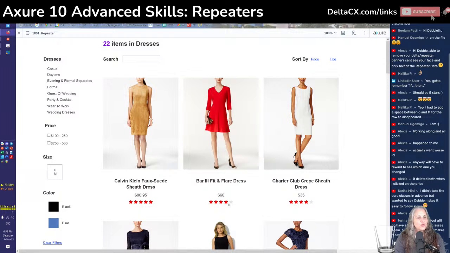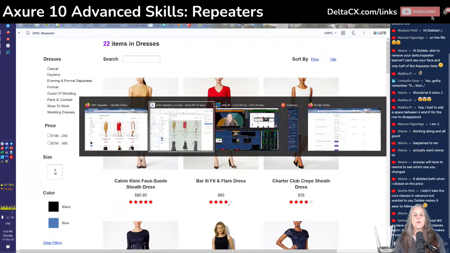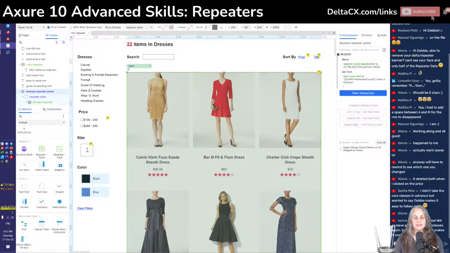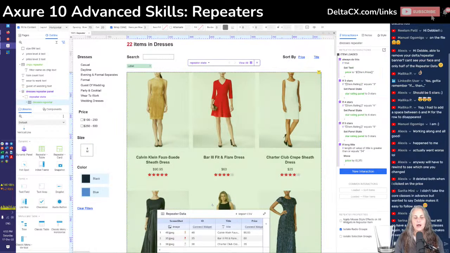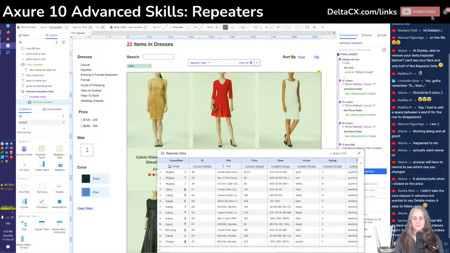Okay, so there's a couple more lessons as part of repeaters. I would normally do a color filter and removing that color. But you know, you could just practice with color because color is going to be contains. So how do I know color is going to be similar to the 6M? Because if we take a look at our repeater data set, let's take a look at how we would filter for each of these things.